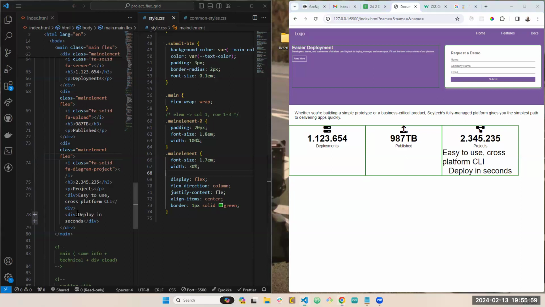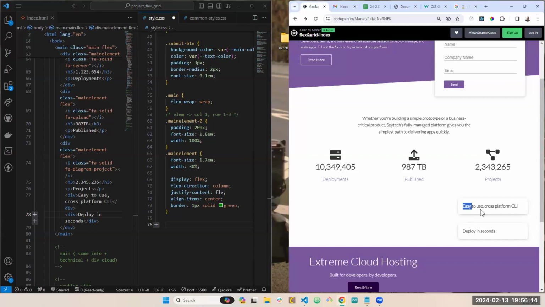Well, these two guys right there, we have to select them somehow and adjust styles separately. How would you like to call these elements? Flex start. If you want to select just these two, it looks like a message or pop up message or something. It's a strange element. Let's call it additional info.